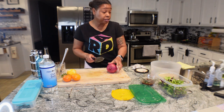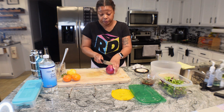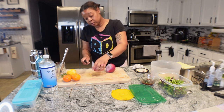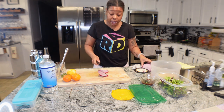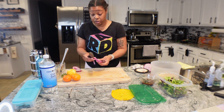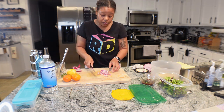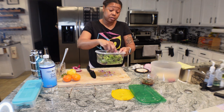Now let's cut up our onion, because as soon as that fish is ready, the salad is gonna be good to go. And you don't need a lot of onion. I mean, you can put as much onion as you want. This is how much onion I'm using. That's all I'm gonna do to the onion, and I'm just gonna sprinkle it on the salad.